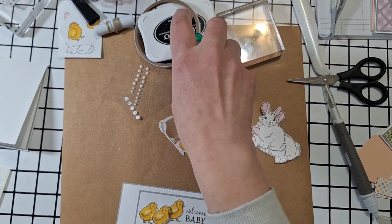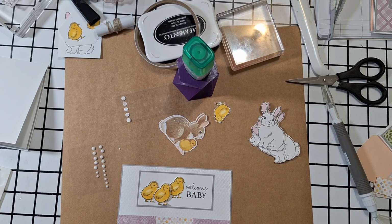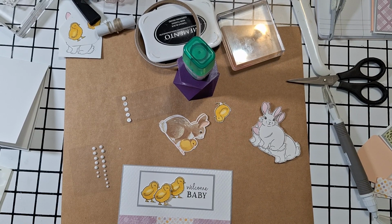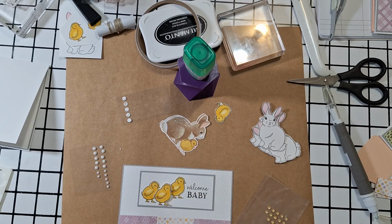Now, because this is a white background, I'm not going to use any of these dots on here, but I will use some embellishments here. Let's see what we have that would look cute. So any of your embellishments that you have in your stash. This is some old Paper Pumpkin embellishments too. I think I'll add some of those.